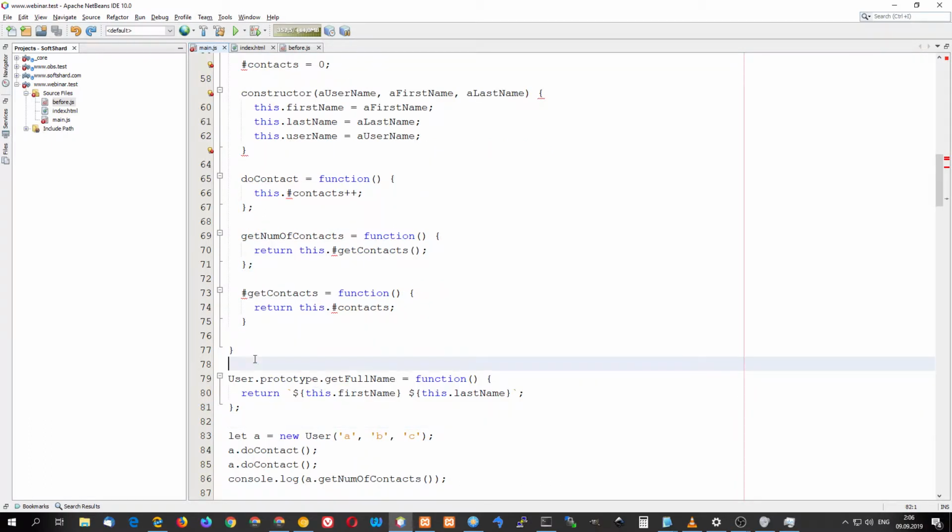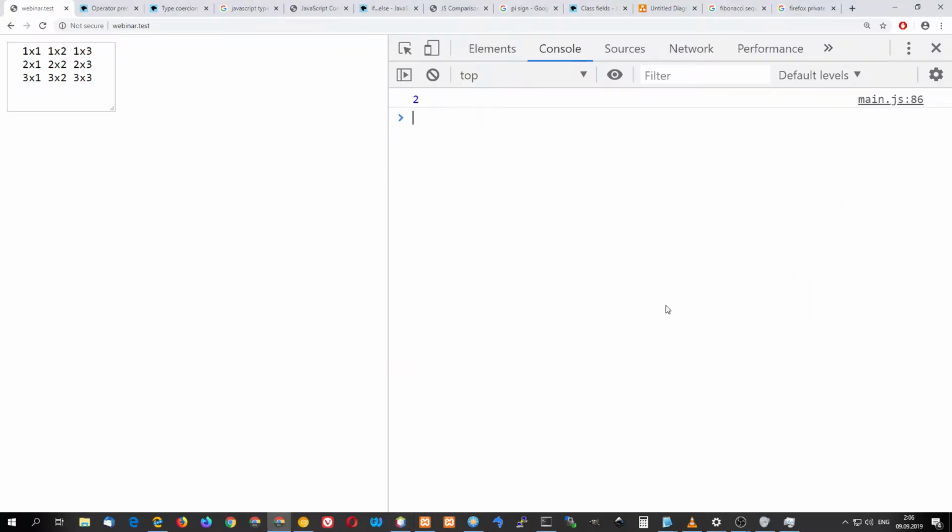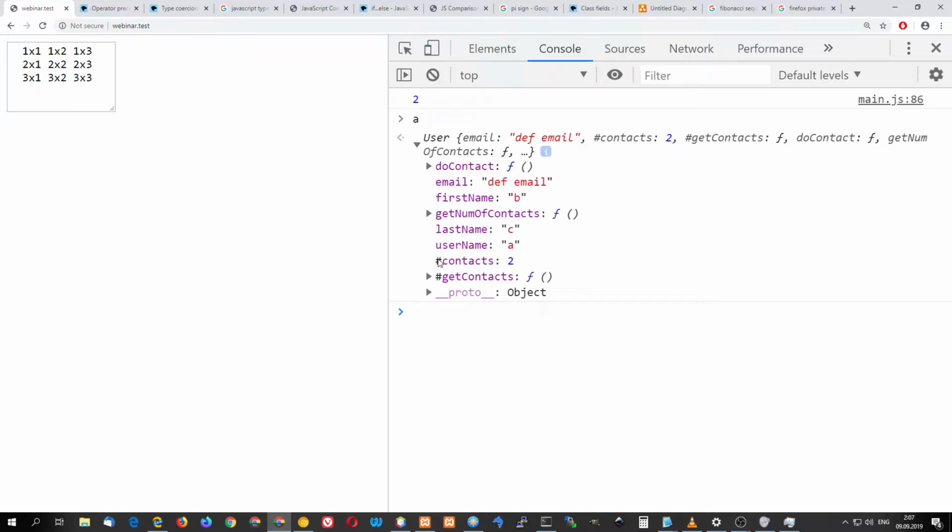You can mix and match, you can append what is common, what isn't private, using a prototype. So when I do what's here, I have A, as I've said, the fields exist on A and the prototype holds the getFullName function.